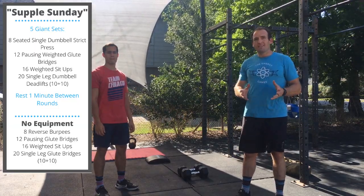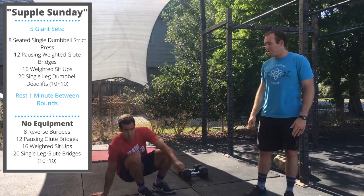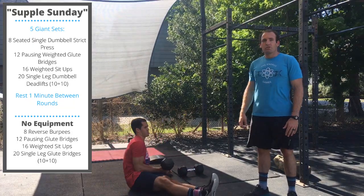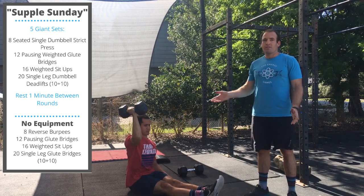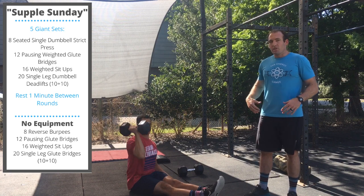You'll be doing this with a single dumbbell. You're going to start seated on the floor in the L position with your feet straight. You're going to hold a single dumbbell. You're going to do eight strict dumbbell presses on one arm, and then you're going to switch and do the same on the other. After that, you're going to lay down.